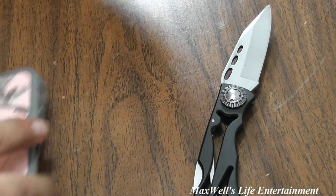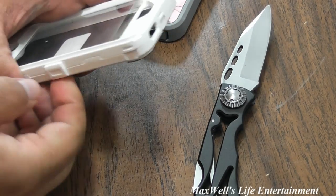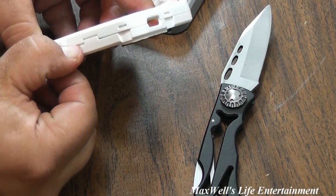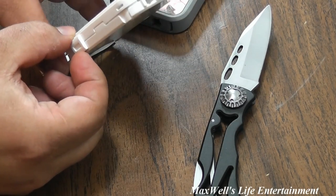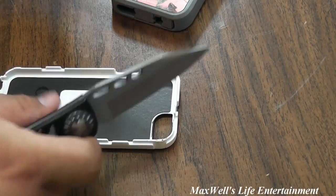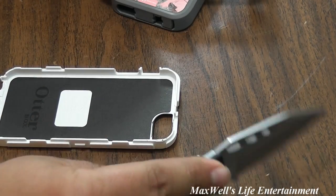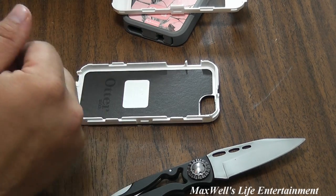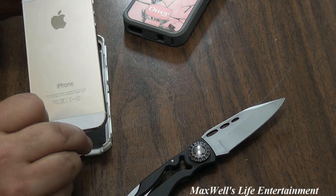To split apart the polycarbonate case to get your phone inside, use your nail and gently pull up on the tab, then go around to the other side and find the other little tab. I wouldn't recommend using anything sharp — if it slips, you could scratch the inside of the skin, stab yourself, or, most importantly, scratch your phone, which would defeat the purpose of the case. In front of us we have the gold iPhone.